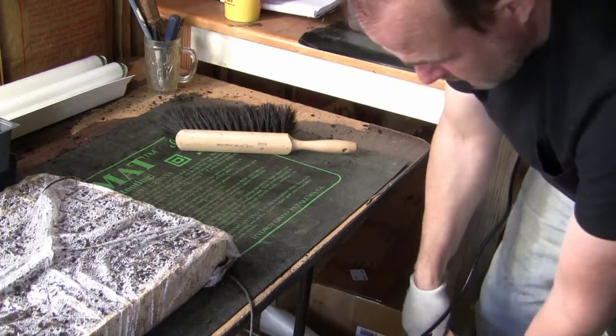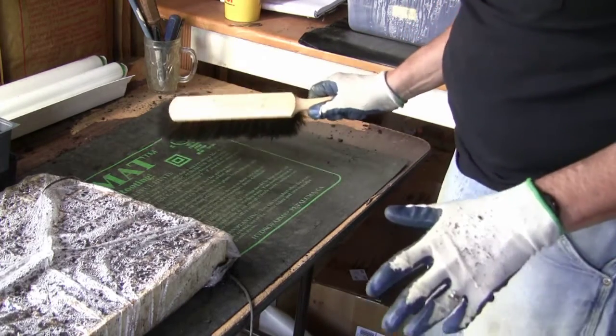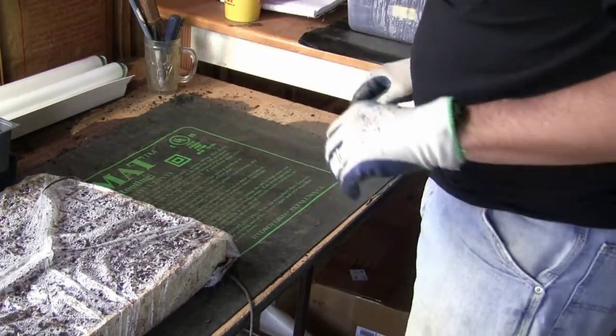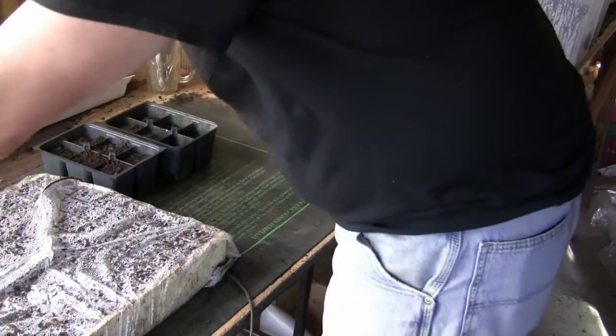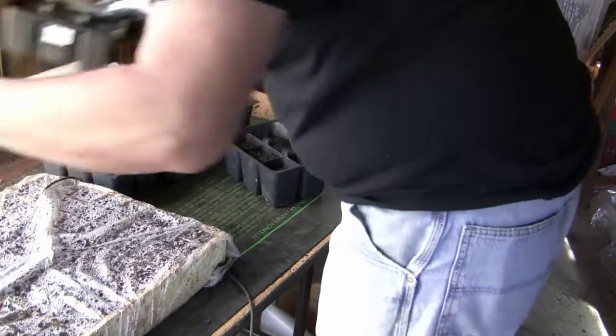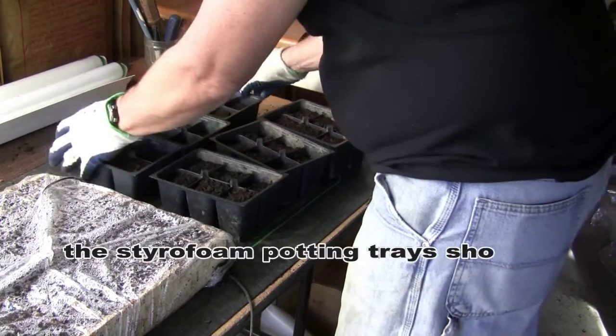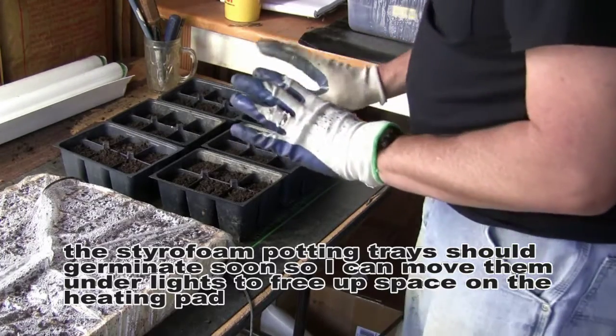You can see I really don't have a lot of heating space left, which is part of the reason I'm only doing a few of the lettuces. But these should be germinating very quickly. These have been on the pad for about 5 days, so they should probably be up in the next couple of days. And then I'll have more space. So next, I'm going to put the seeds in.